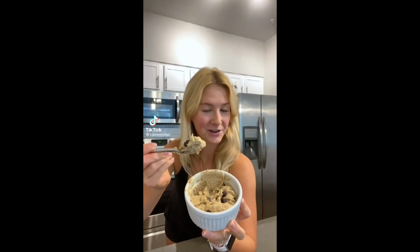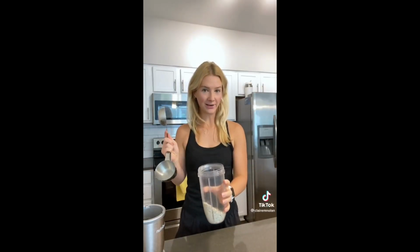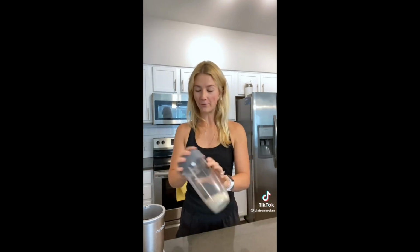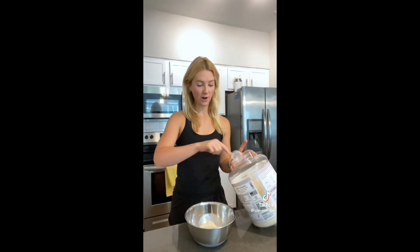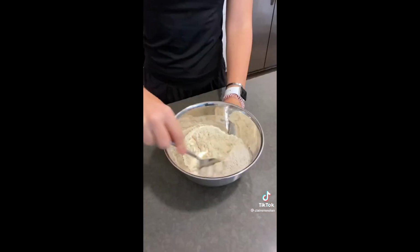This is an updated version of the healthy cookie dough that I eat literally every single day. So the first thing you're gonna do is take your oats and add them to your blender. And you're gonna blend these up into oat flour. And to your oat flour, you're going to add one serving of vanilla protein powder, a little bit of salt. And then this is the new ingredient that I'm adding, it's baking powder. Normal cookie dough has baking powder in it, so I found that adding a little bit gives it that really true cookie dough flavor. And that's all of our dry ingredients, so you're gonna give it a really good mix.